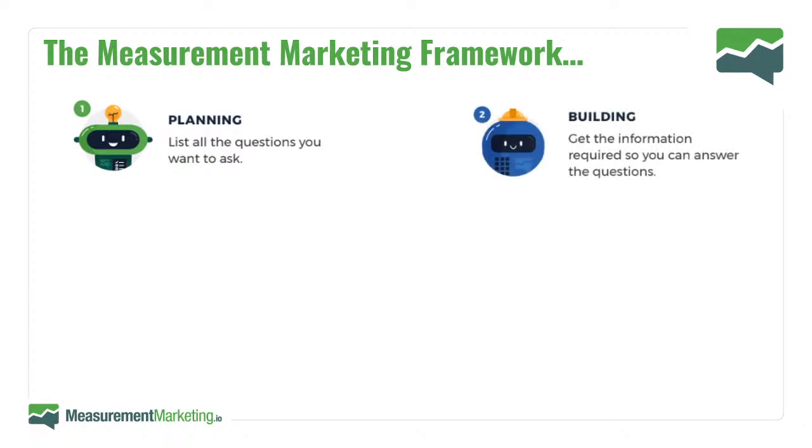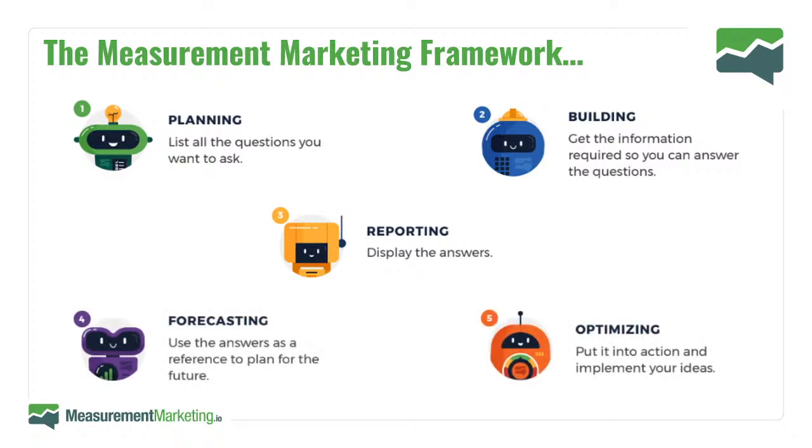The build out is really what we're going to focus on today. How do you do that with Tag Manager? So I'll show you how to do that. Then you will actually be able to build a report because you have everything all nice and cross-domained so that you can actually measure traffic attribution and you don't break the session or show different users and all that nasty stuff that can happen with iFrames. And of course, then you can start to forecast and optimize. So this one in particular is a really powerful skill to have. So we're going to show you how to get it all set up.